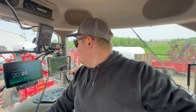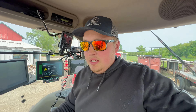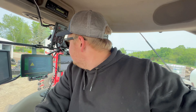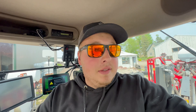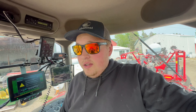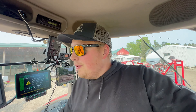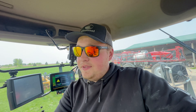We're trying to locate a hub for one of the transport wheels on the vertical till. Jeremy was VT'ing yesterday and he pulled into the next field and he could literally set the vertical till on the ground - he was able to just pull the whole entire wheel off with the hub on it. He's lucky because he was on a pretty busy highway and it would have been a bad day if that had come out. Fortunately he caught it.